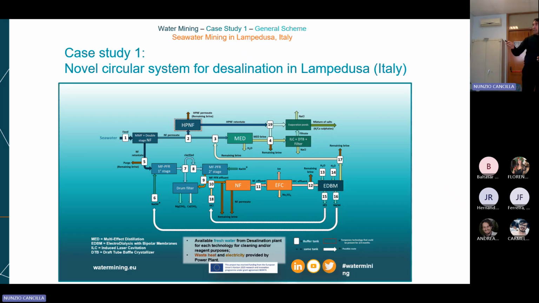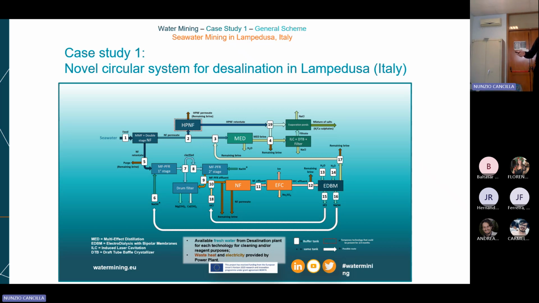What you see is that, again, you have a nanofiltration as a pre-treatment, which basically provides a permeate, which is rich in monovalent ions, and of course a retentate, which is rich in bivalent ions. And so, starting from seawater, you separate two streams, and one will go to the recovery of magnesium hydroxide or calcium hydroxide, and the other one will go to a multiple effect distillation unit, for the production, of course, of water, and at the same time of very concentrated brine that will go eventually to an evaporation pond.